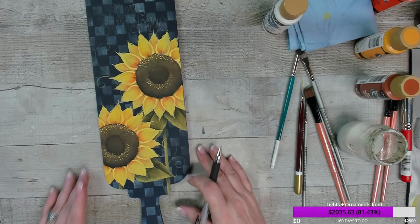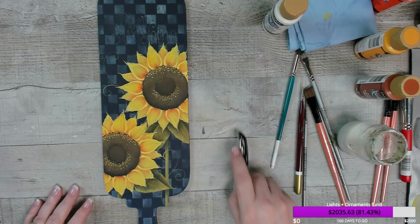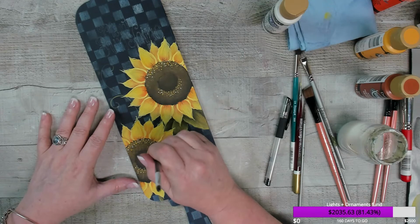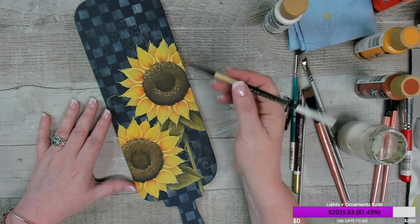So that's what I love about the gel pen. I can just, you know, putz. I can do all these fun little doodads and whatnot. And I can come back in. I keep looking at this going, it just doesn't have enough texture in the middle. It's kind of flat, kind of mousy looking. I don't do mousy looking. So I'm going to just tap some more texture in because I can. It's mine. I'm the boss of me. I can do whatever I want. So I just wanted to add a little more texture to this because it was wanting.